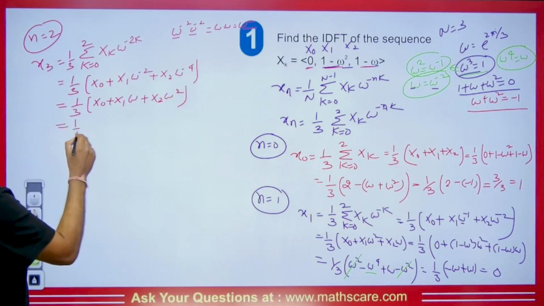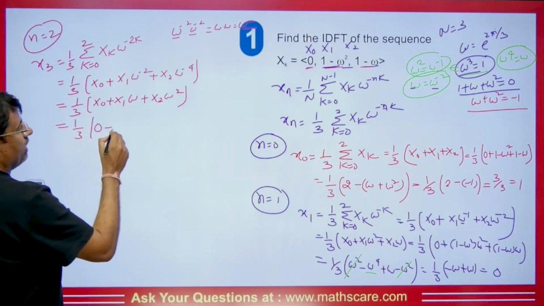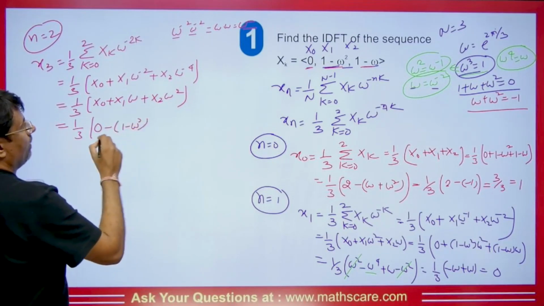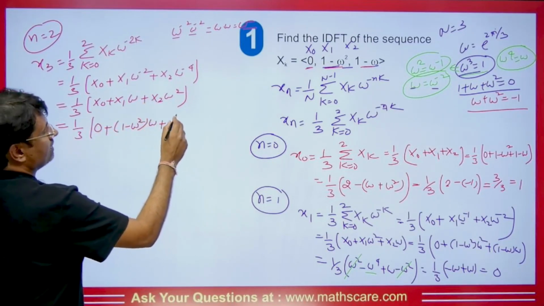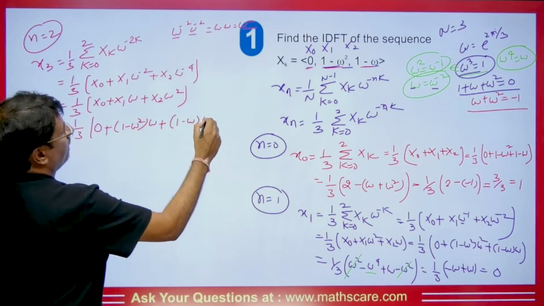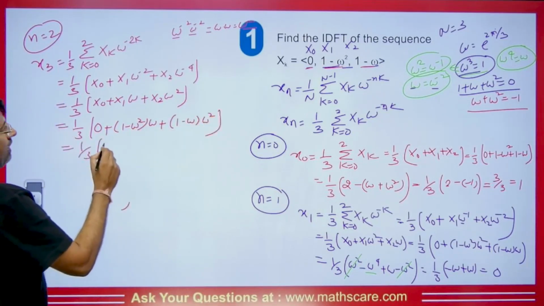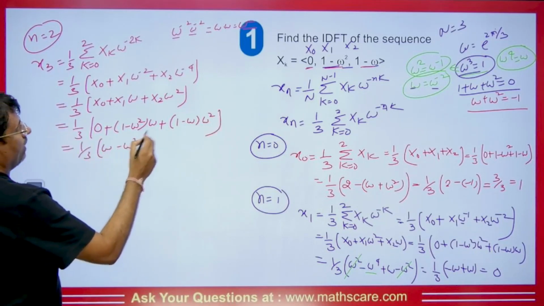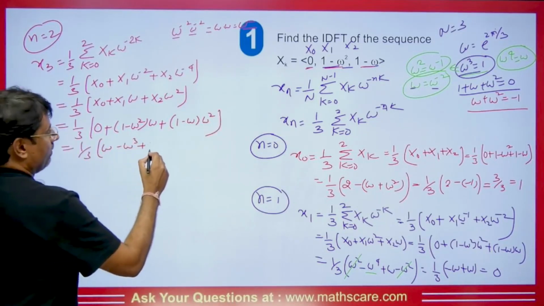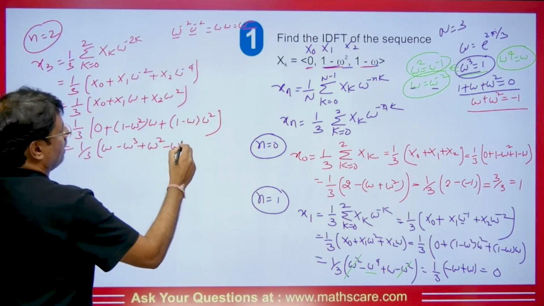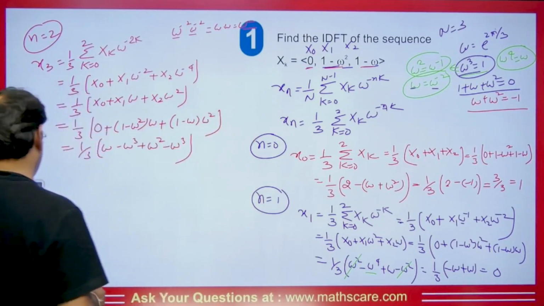So this will be x2 omega square here, right students? Now put the values. 1 by 3, we are getting x0 as 0. The value of x1 we are getting is 1 minus omega square, and omega will multiply with this term. Plus the value of x2 will be 1 minus omega, into omega square. Is it clear? We will simplify this. It will be 1 upon 3. This will be omega minus omega cube, right students, and plus 1 multiplied with omega square, so omega square, minus here we will get omega cube. The value of omega cube is 1, right? So we will substitute 1.